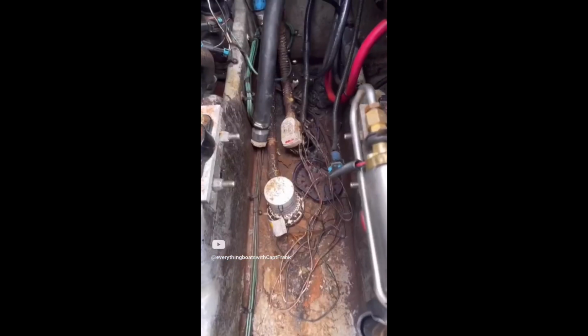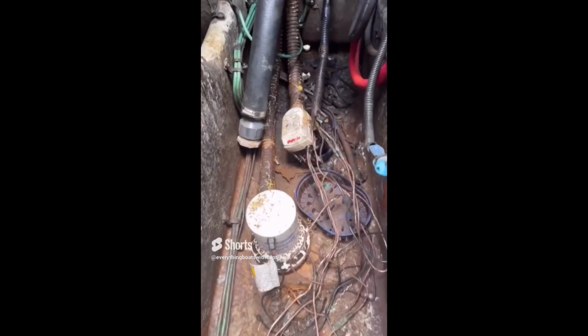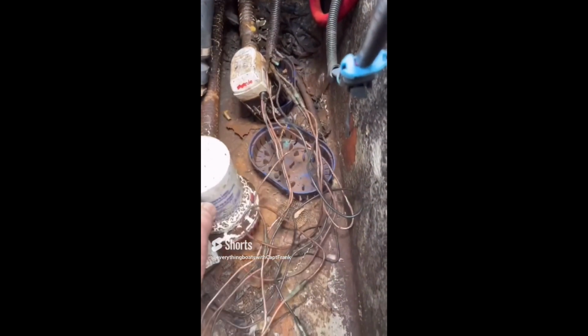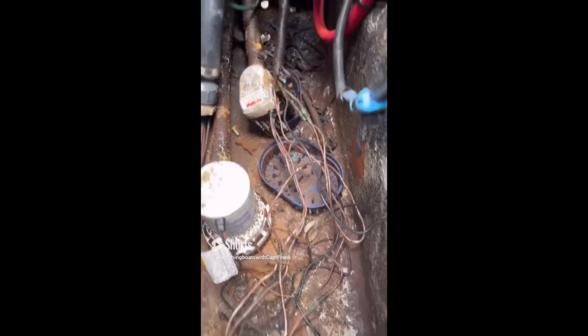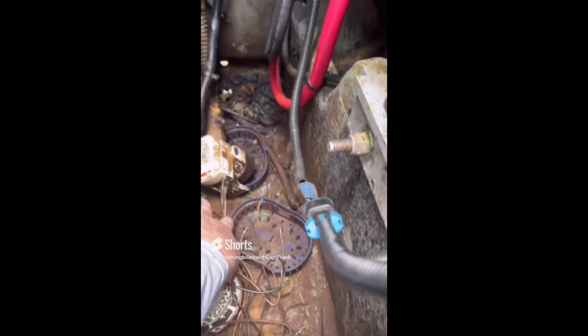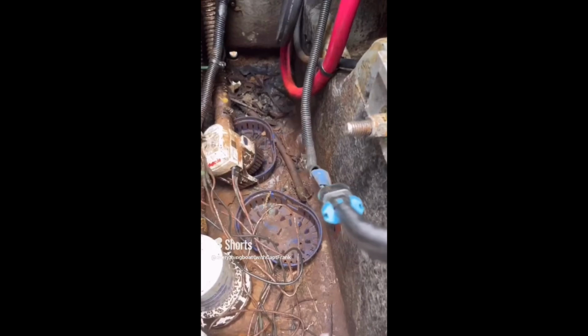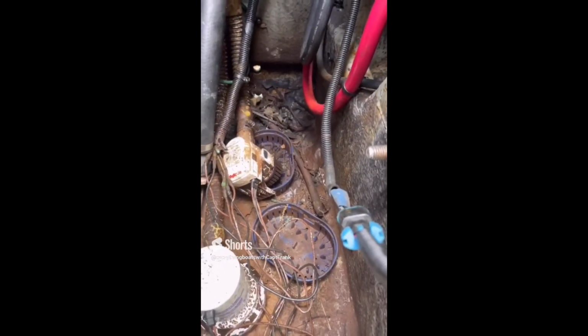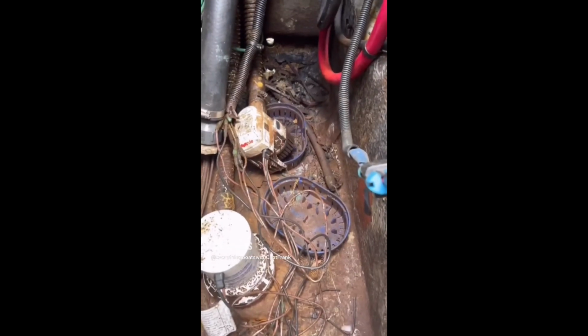So for today's find, bilge pumps that aren't really doing as much as they should be doing. These pumps are not mounted. This one is actually not mounted as well. They put it inside the base for a previous pump. So needless to say, these pumps need to be mounted.